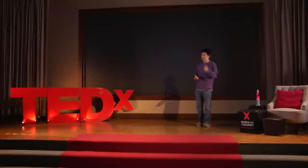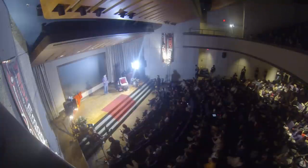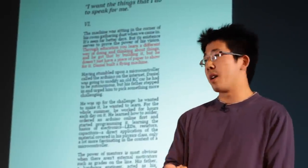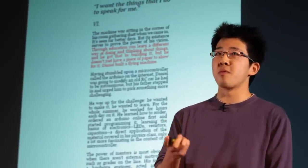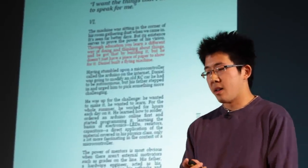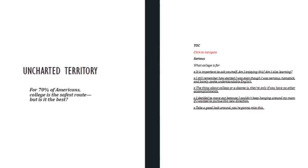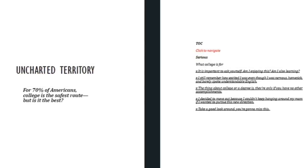My second project was a reflection on my first semester in college. I continued the same ideas — low word count, lots of white space, thin columns of text — but also tried two new things. First, I drew attention to certain quotes by making them big and bold or highlighting them in red. Color used too much is distracting, but just a little splash of color on each page gets you to stop flipping and actually commit to reading. Second, I made the organization very clear: big section headers and a repeated table of contents throughout, so at any given point the reader would know where they are in the story.